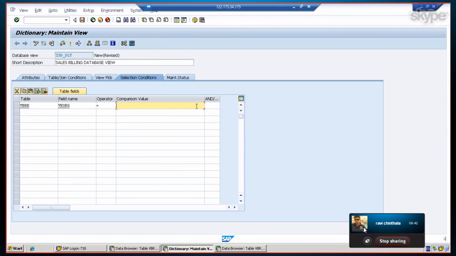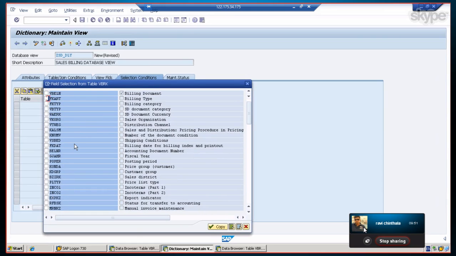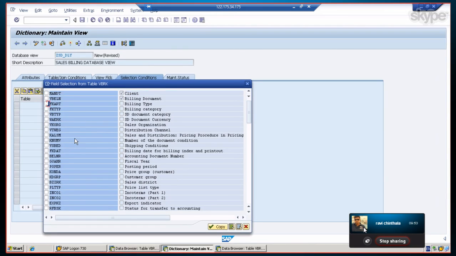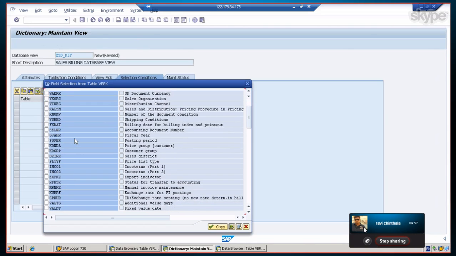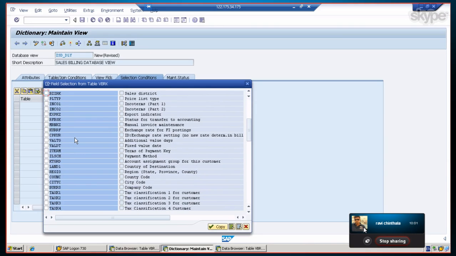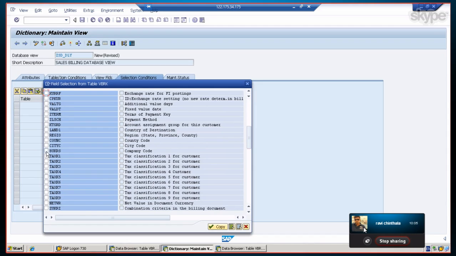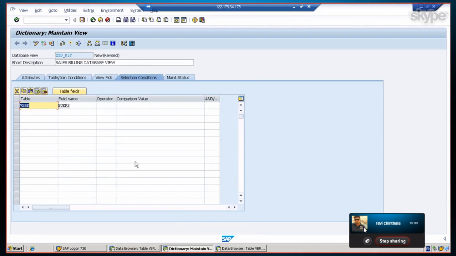In views, let's take this out and create from VBRK, BUKRS. Here there is BUKRS, company code. Copy this, operator equal to, and 2000.